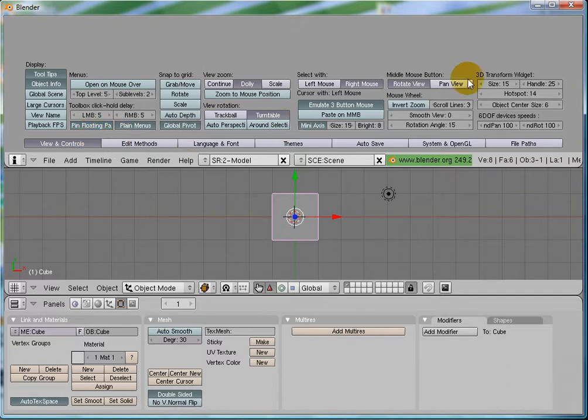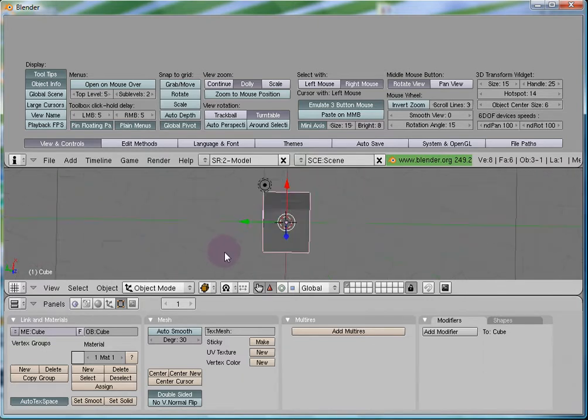Now let's leave all this for now. Just concentrate on this view rotation, the mode of the view rotation. When I do an Alt left click for rotating the view, right now my mode is turntable. I'm just moving from left to right. That is Alt left click, drag from left to right.